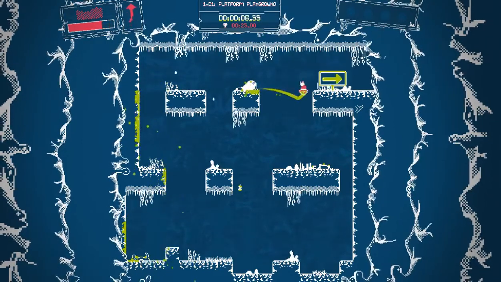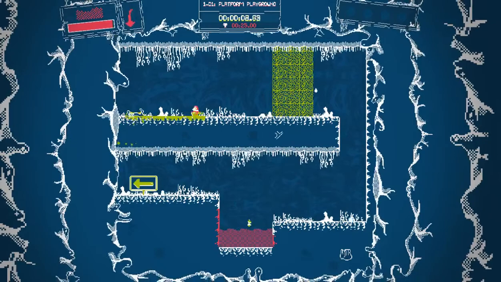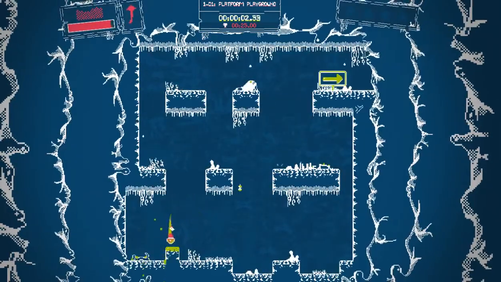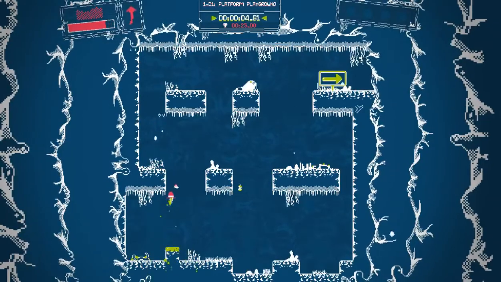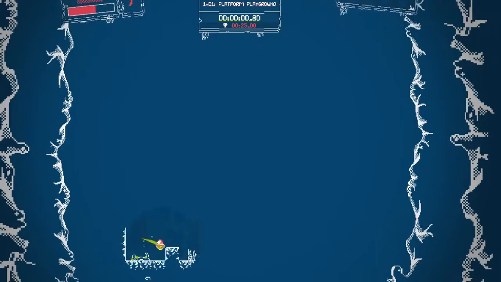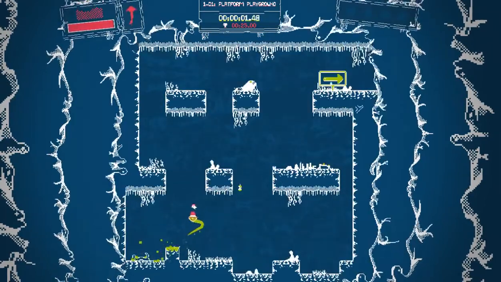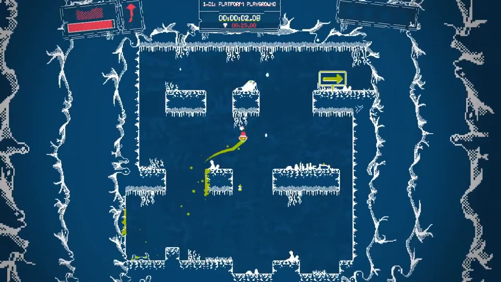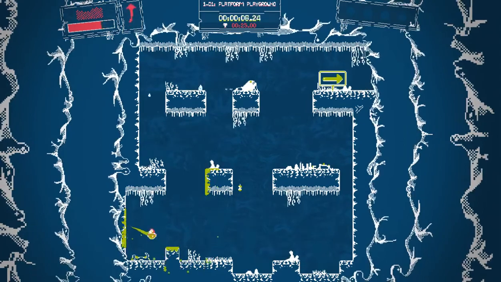I don't know if it's a her or he, so let's just say it. What you can also do is dash into the ground and just go up here. It's really up to you. In my experience, going up here is faster. So, you do you, I guess.